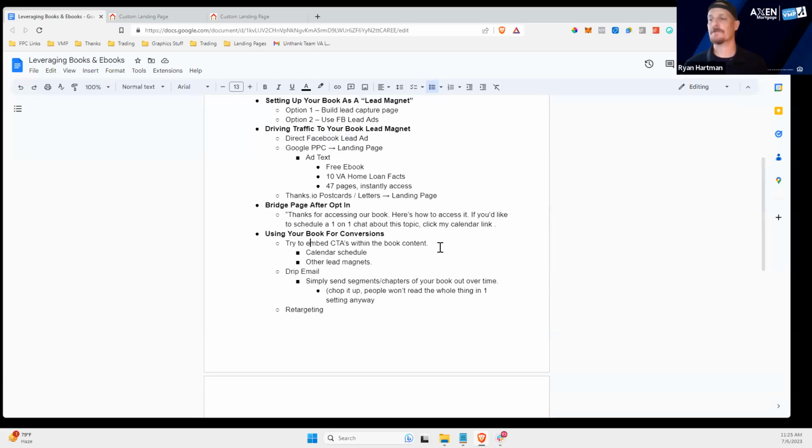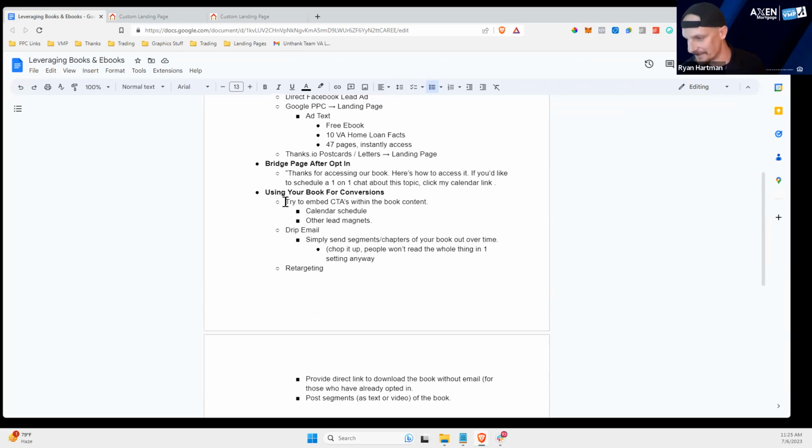And we always need to remember we're all distracted these days. So just because somebody opts in for your stuff doesn't mean it's going to do you any good. You need to do more than just have them opt in. You need to get them to consume and engage with it. So bridge pages. Okay, that's enough of that dead horse there.